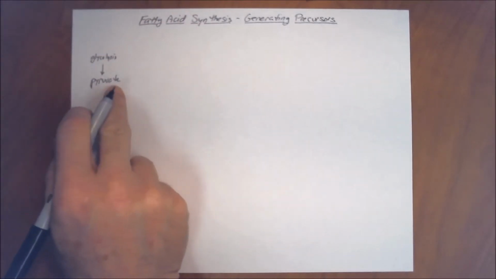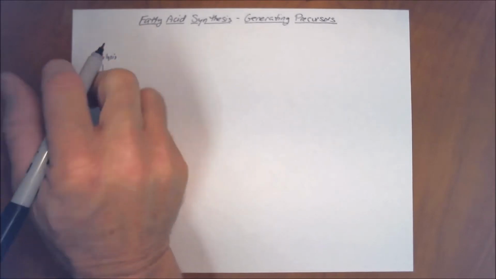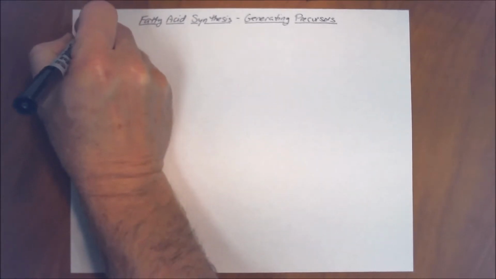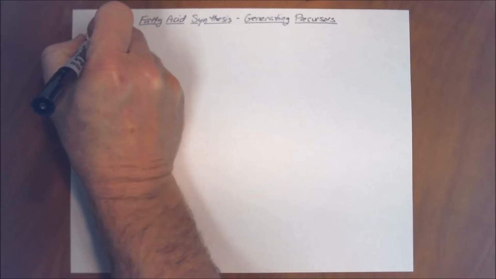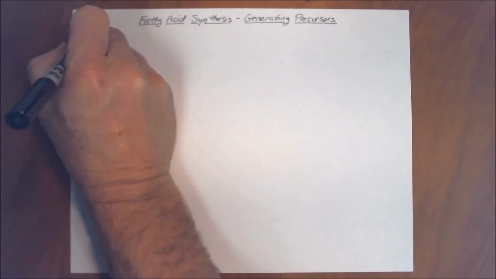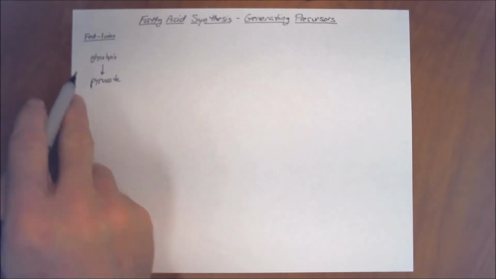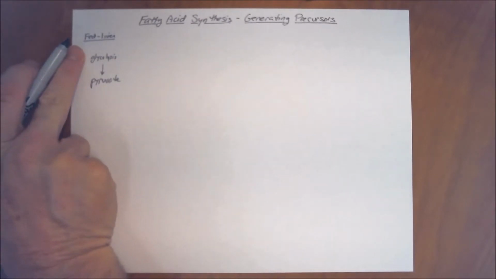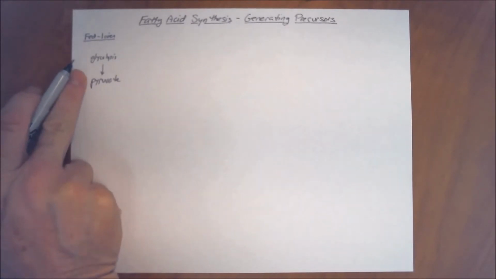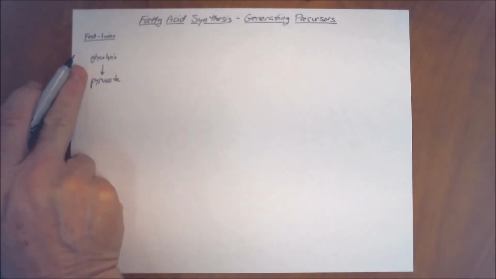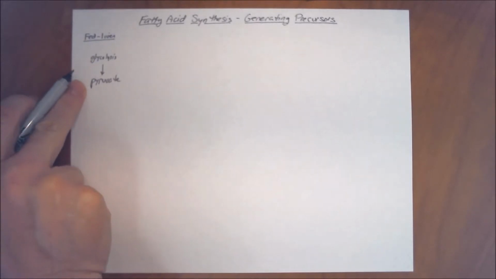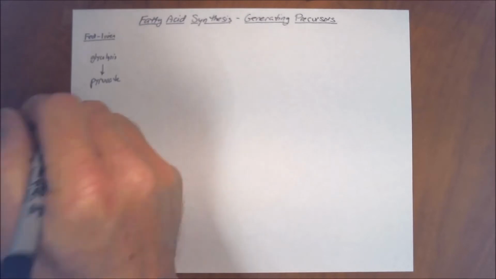And this pyruvate is being driven from the oxidation of glucose, and of course with the oxidation of glucose in liver, this is going to be the fed state in the liver. So the fed state means that we have high plasma glucose levels, plenty flowing in through GLUT2, generating a high amount of glycolysis, coming down to pyruvate.